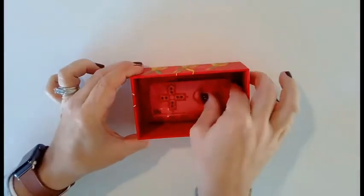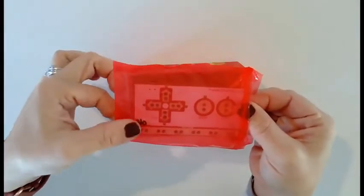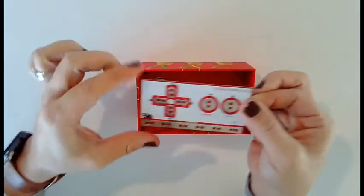In the bottom of your box, you have your Makey Makey. Most of your Makey Makeys are in this red static-proof bag. If you have this bag, make sure you put it in your box each day so you do not lose it. This is your Makey Makey.